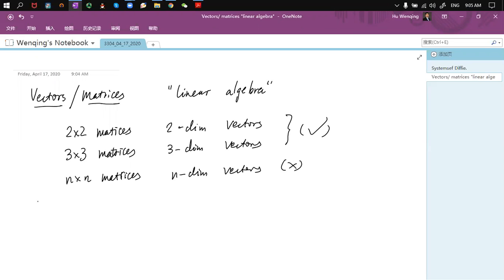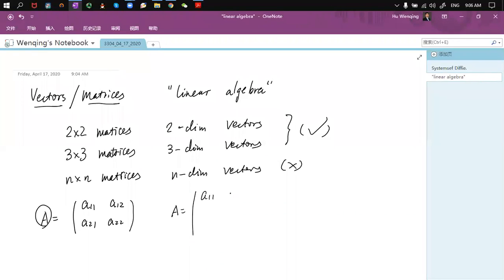How are we going to consider them? If you have a matrix, let's say a matrix A that is 2 by 2, it probably looks like this: A11, A12, A21, A22. A matrix is nothing but all these numbers put in rows and columns. You form a capital letter A to denote the collection of all these matrix elements, rows and columns. It can also be 3 by 3. If it is 3 by 3, it will look like A11, A12, A13, A21, A22, A23, A31, A32, A33.